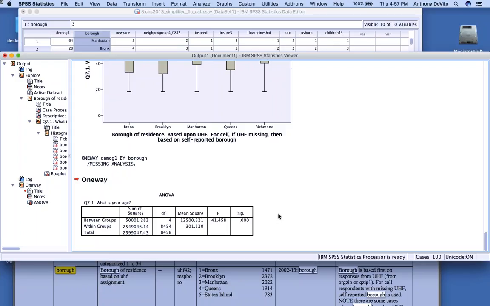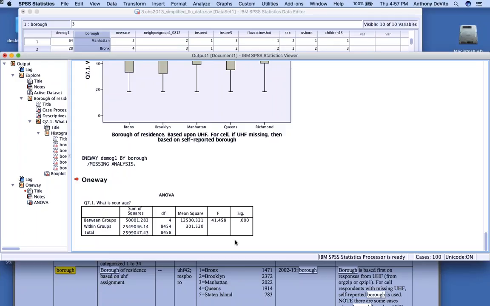Could be just 2 of them. Could be all of them. Could be 3 of them. We don't know yet, right? But we know that at least 2 of them are going to be different. Now that I've done this, found this F-statistic, found that this is true, I can reject my null hypothesis.